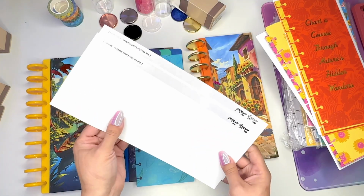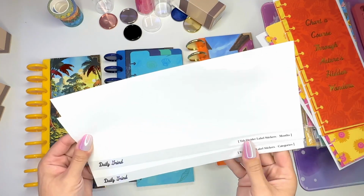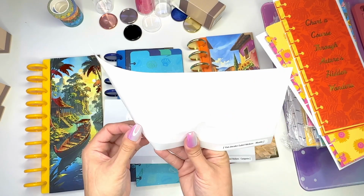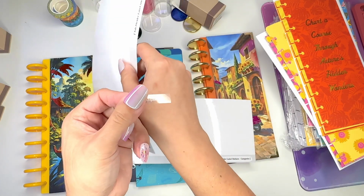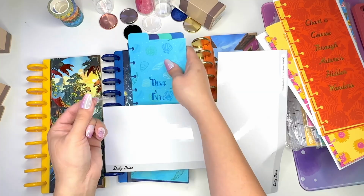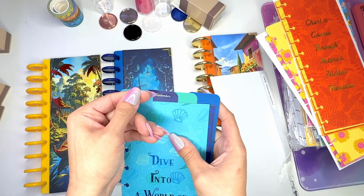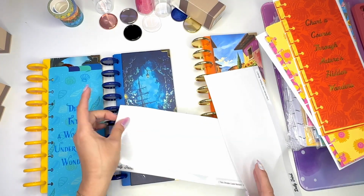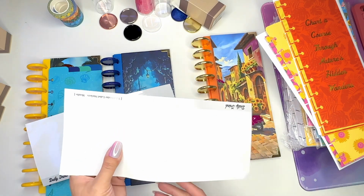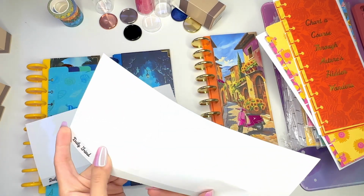the divider sets automatically come with divider labels. And it's really hard to see here. Basically, you have one sheet that is months and the other is categories. And so this is the month of September that I pulled up. But you can see it's clear, but with white fonts. It would show up really nicely, obviously, when you put it on these darker colors. That was the monthly one that I chose, though. So depending on how you're going to use it, you'll have options. Now, on the categories, though, you actually have quite a bit of categories.